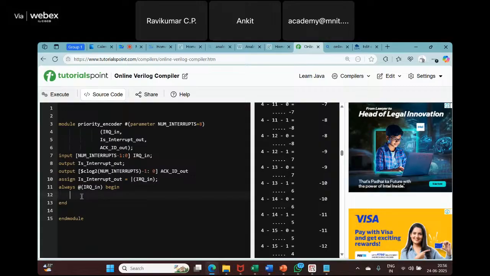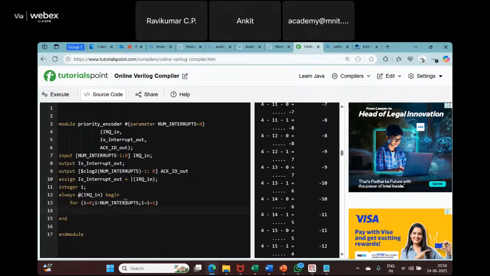Now the other case is when one of them is actually interrupting. Then maybe we can go from 0 to higher. So we can declare an integer called I, and we can go from I equal to 0, I less than num interrupts, I equals I plus 1.